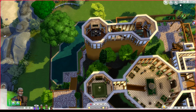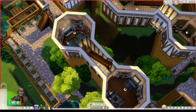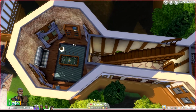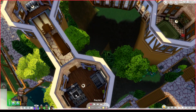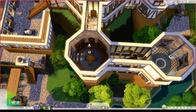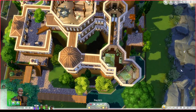Okay, then we have a last part of the building above. I'll just start down here because these are the lowest rooms, I think. And this part of the building is very much about games and fun and entertainment or whatnot. So we have like a games room with a football table. Here we have like a cards game table and a dartboard. If we go one room up, oh, we have also a bathroom, of course. We have the llama game and a bathroom. And if we go up again, this is basically still part of it.